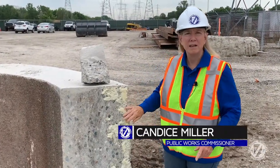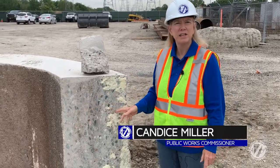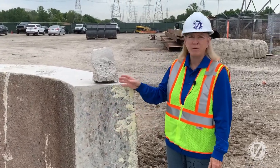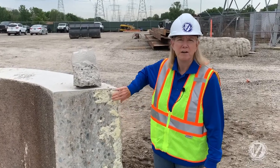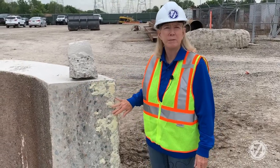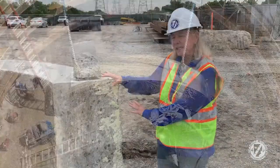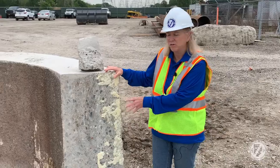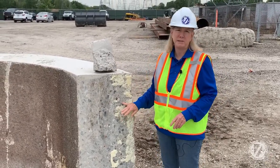What I'd like you to understand is how thick this interceptor is. This is a segment of the pipe that we cut out — the foam is just from the cut, but this is actually the pipe. This pipe was built back in the 70s. You can see it's unreinforced concrete; it doesn't have any rebar in there at all. They just poured this pipe like this.